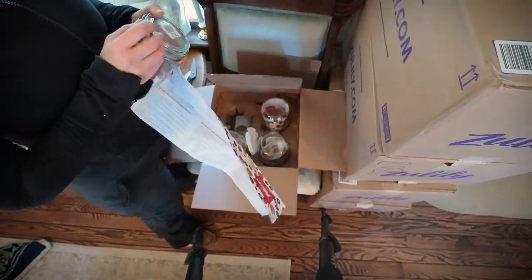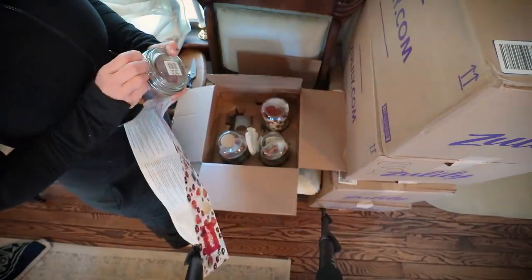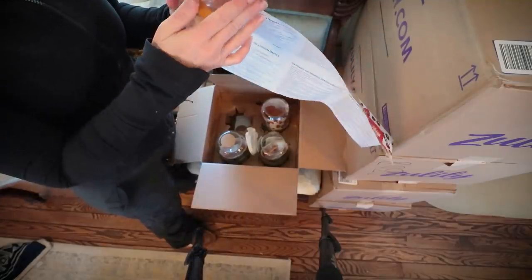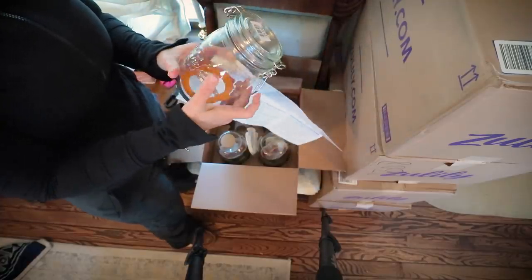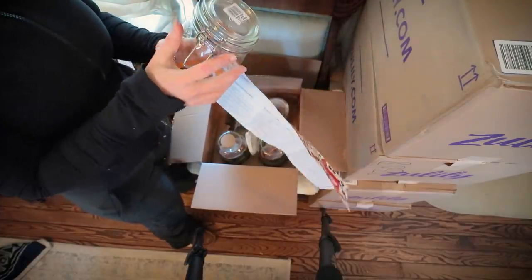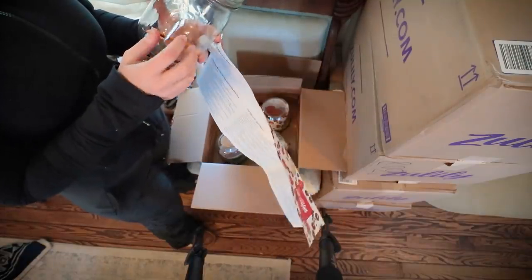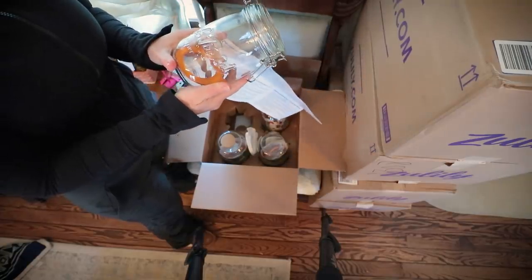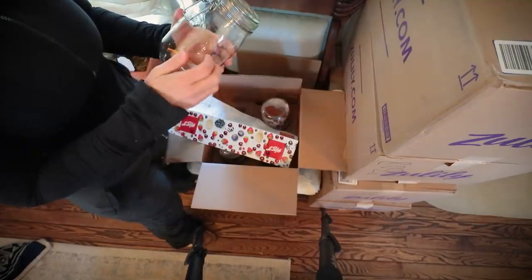What made me feel comfortable about these is that the style and design is so similar to the old-fashioned canning mason jars our grandparents would have used. The glass doesn't seem much thicker than a mason jar — at least on these ones. I've heard that Weck jars are thicker.